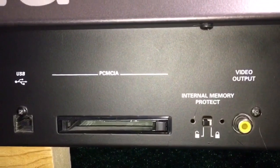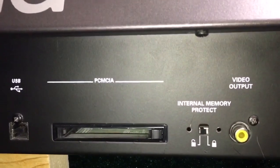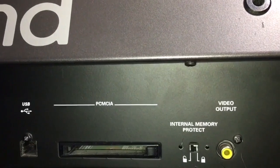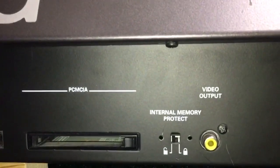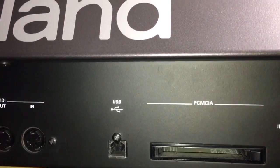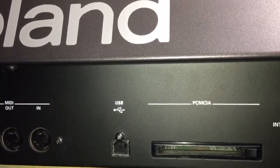You have a PCMCIA card. This is basically your compact flash card, which you can actually put an adapter in, and you can use a micro SD card, or you can use a USB. Plus, you have the internal memory protect. You have your dedicated USB. This is USB for MIDI, and also it's USB to transfer different files like styles and sounds and songs that you want.